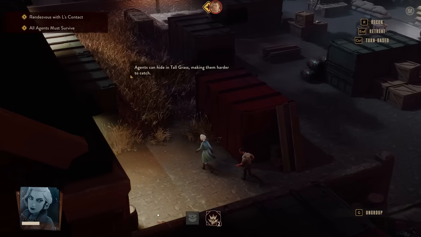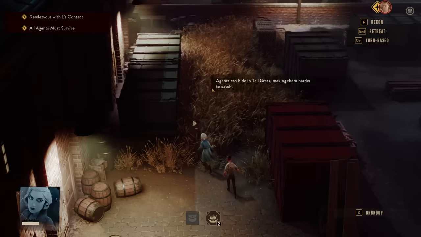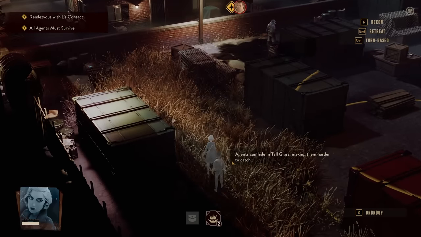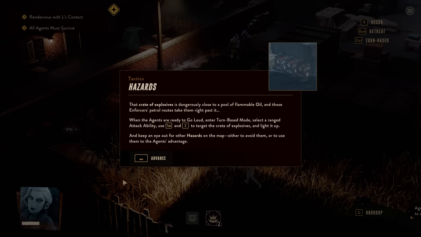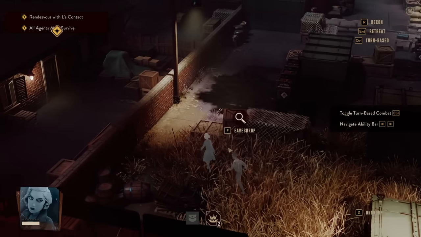Yeah, so I could only kill this guy with slam. However, we got some tall grass over here. And my favorite part... explosives. Right here, hazards. That crate of explosives is dangerously close to a pool of flammable oil, and those enforcers' patrol routes take them right past it. When the agents are ready to go loud, enter turn-based mode, select a ranged attack ability, and target the crate of explosives to light it up. And keep an eye out for other hazards on the map, either to avoid them or to use them to the agent's advantage.